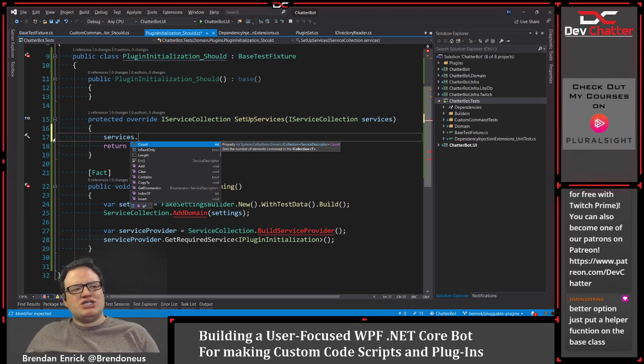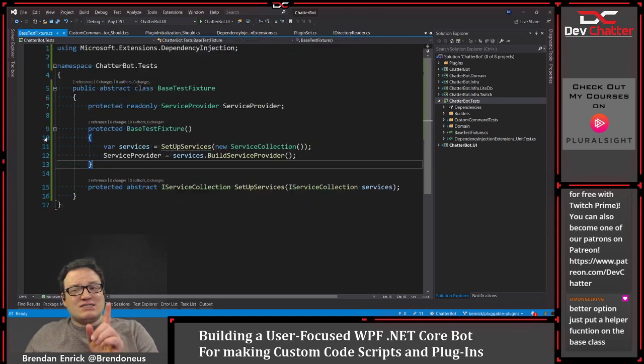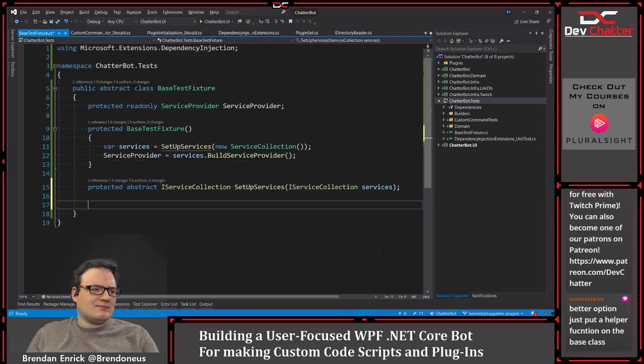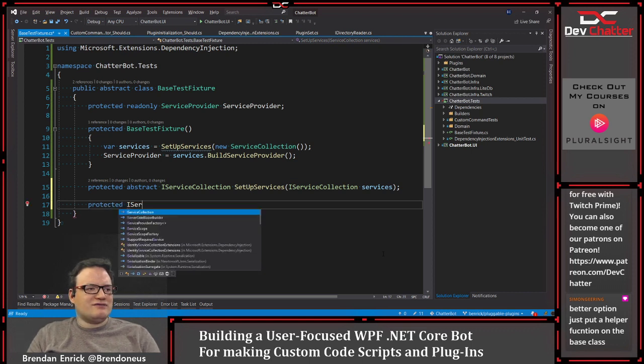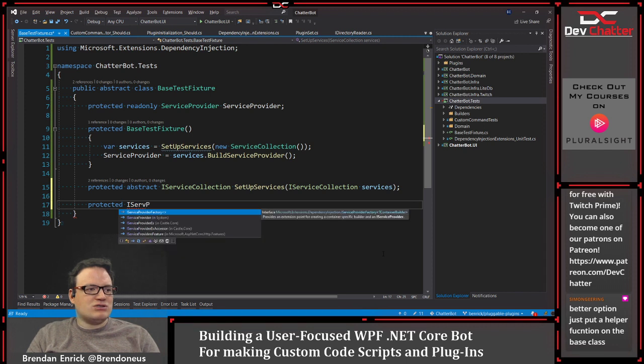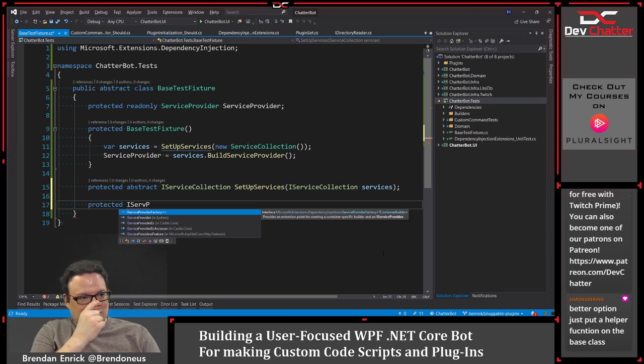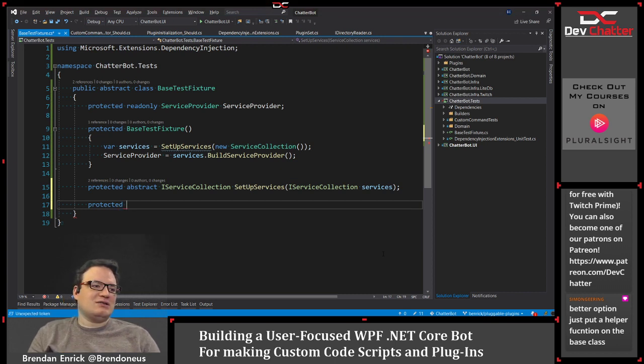I'm going to change how we do it a little bit, because this isn't quite going to work. There's something else that I need. I need a protected IServiceProvider. This doesn't technically have to be a service provider. This could technically be void. So let's figure this out.